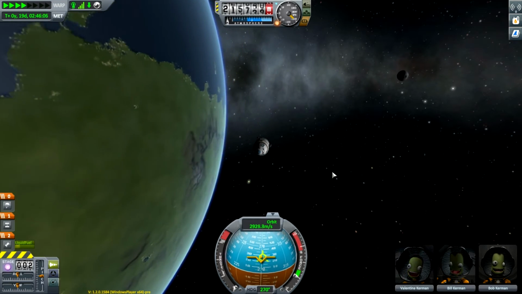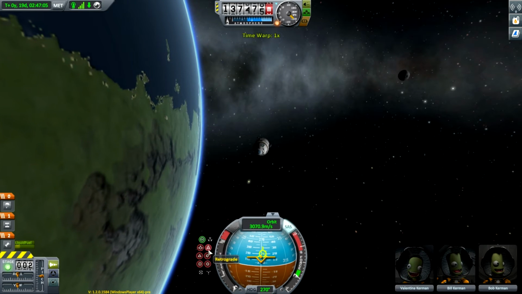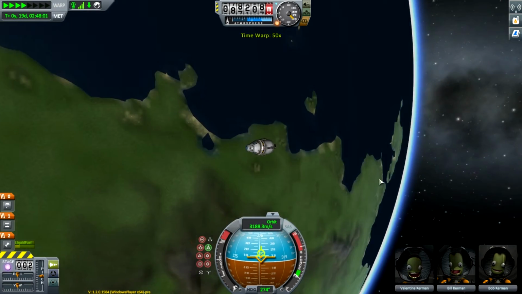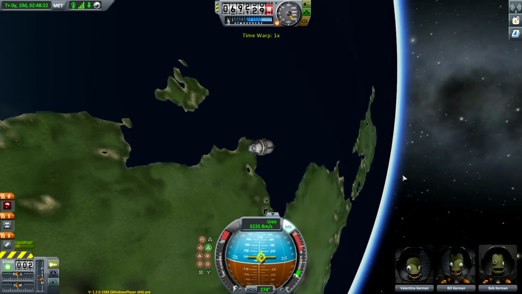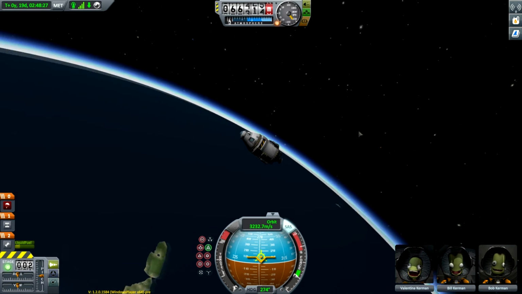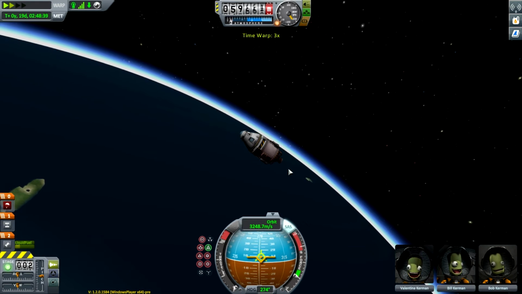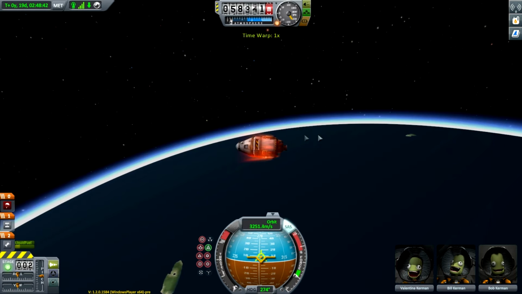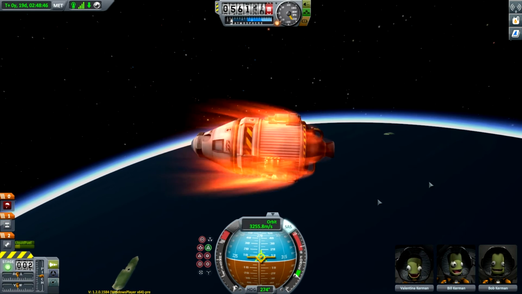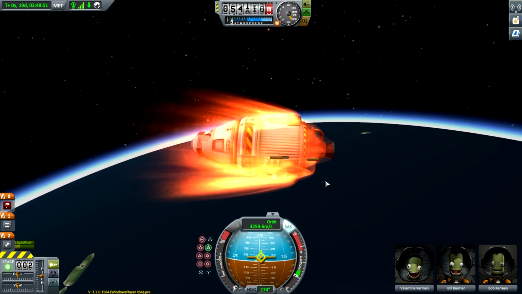All right, 200,000, 100,000. Let's slow it down and get Valentina to point retro once more. We'll speed up until we hit 70 and then see how this does. Now, while you're burning up, while you're in the atmosphere, you really don't want to be under time acceleration because it's calculating all of this stuff at 4 times normal speed, and there could be calculation errors. So while you are re-entering, it is good practice to just let it go at 1 times normal speed.